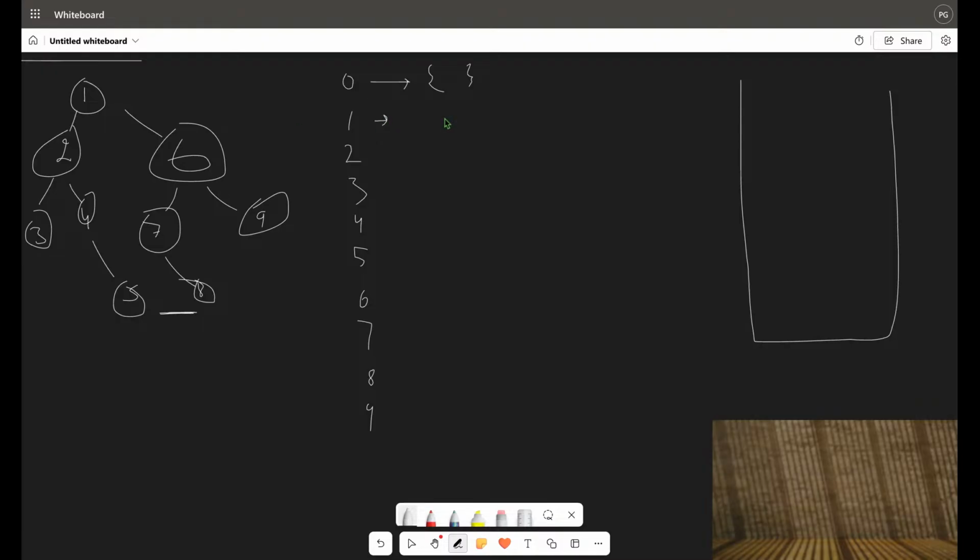And neighbors of 1 are 2 and 6, and neighbors of 2 are 3 and 4, and neighbor of 3 is only 2. For 4, the neighbors are 2 and 5. These are basically the nodes connected to a node. And 5 has 8 and 4, right? 8 and 4.